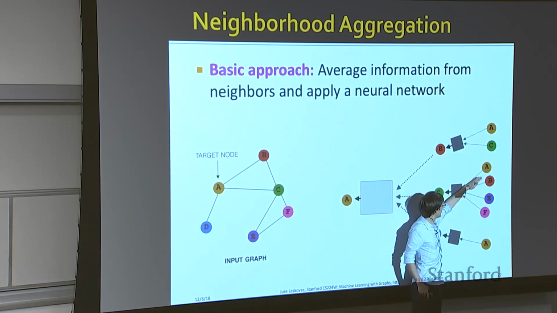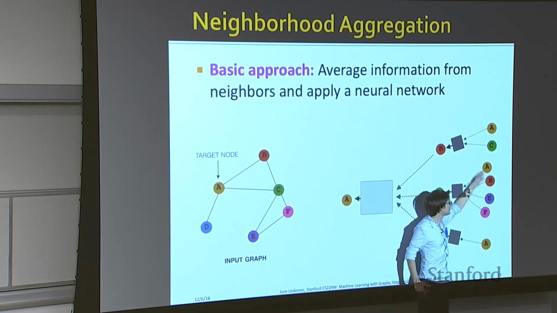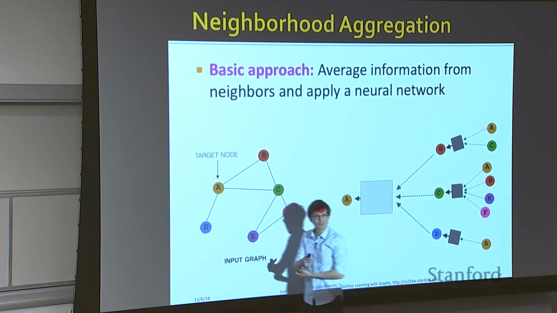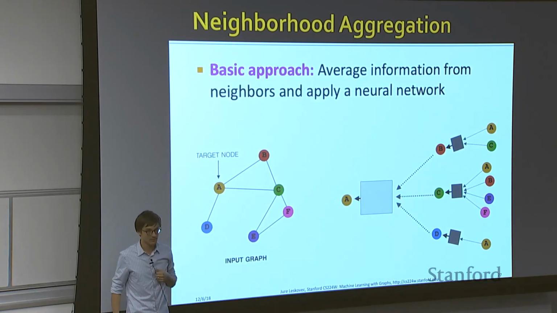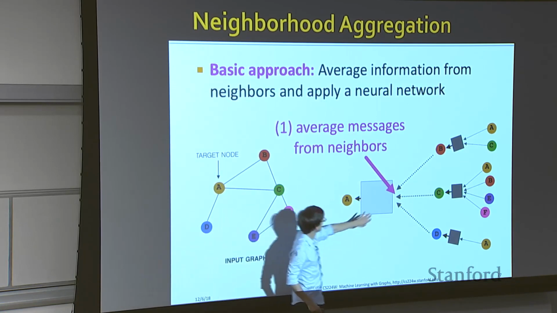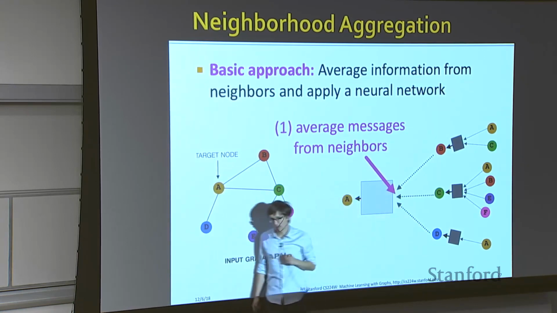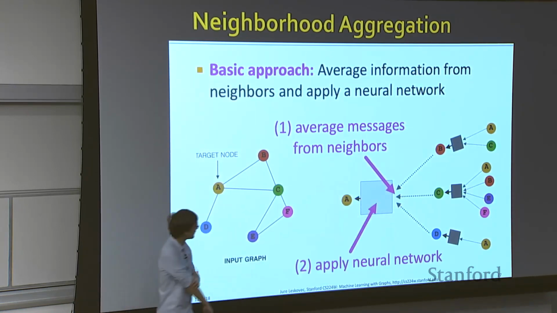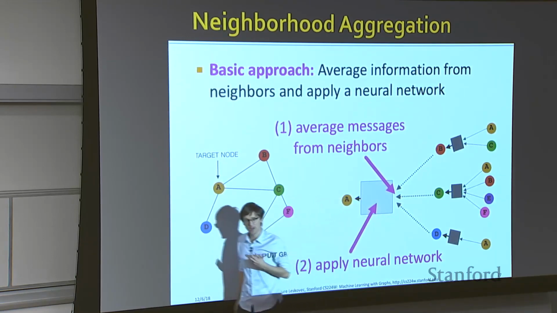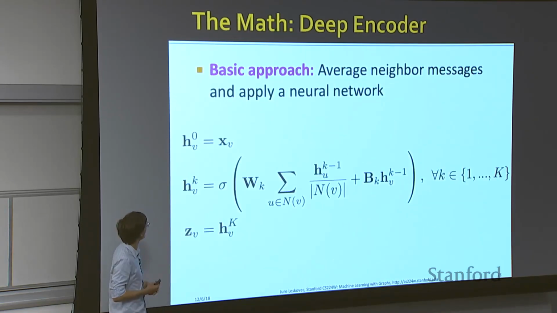And this is important because we don't want this result here to depend on what order we process these nodes, because the order is arbitrary anyway. What is important is that node C has these 4 neighbors, and in what order we enumerate them, we don't care. There's nothing magical about the order, so we want order invariant, right? So the point is that these boxes here will, in the simplest way, average the messages coming from the neighbors. And then once we have averaged the messages, we will then apply the neural network, so some kind of nonlinearity.